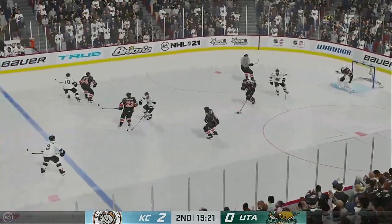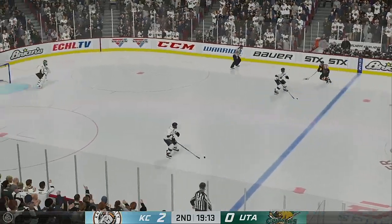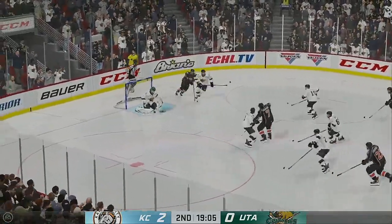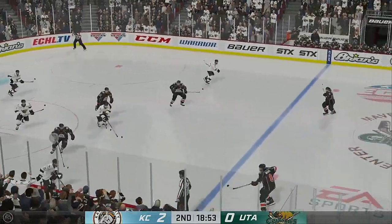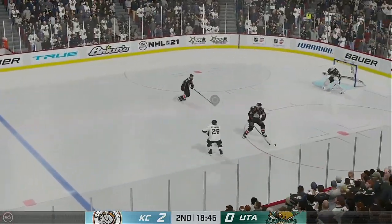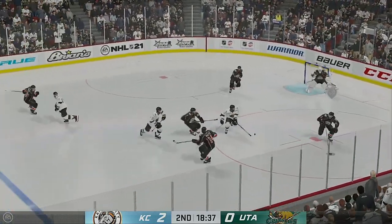Here he is in front, and that's blocked. Across the line from center, looking to make something happen in the offensive zone. Denies him on the play. McDonald's got to be clenching his fists down at his end of the ice. No matter what he does, he can't help his team get some goals. Look out! Oh, what a save in front!